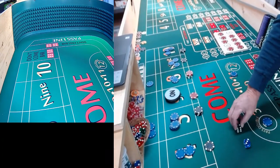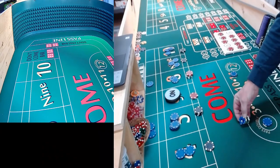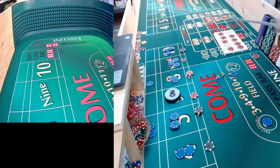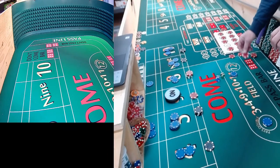Okay, 3, 2, 3, 6. Dice are out. Hot dog, look at there, folks. Boxcar 66. Hit the tall. Sweet. All right, tall is hit. So I get, big dummy I am, I didn't even mark them. So I get the $5 back for that.